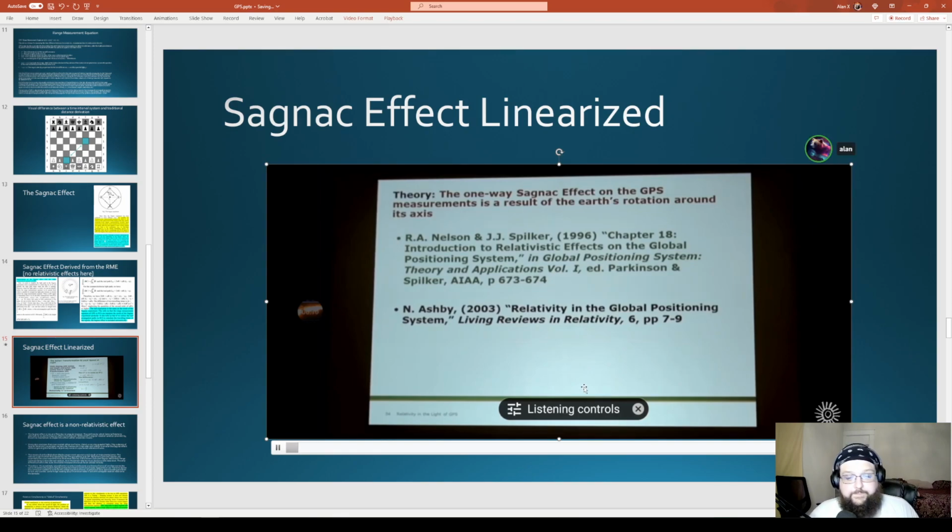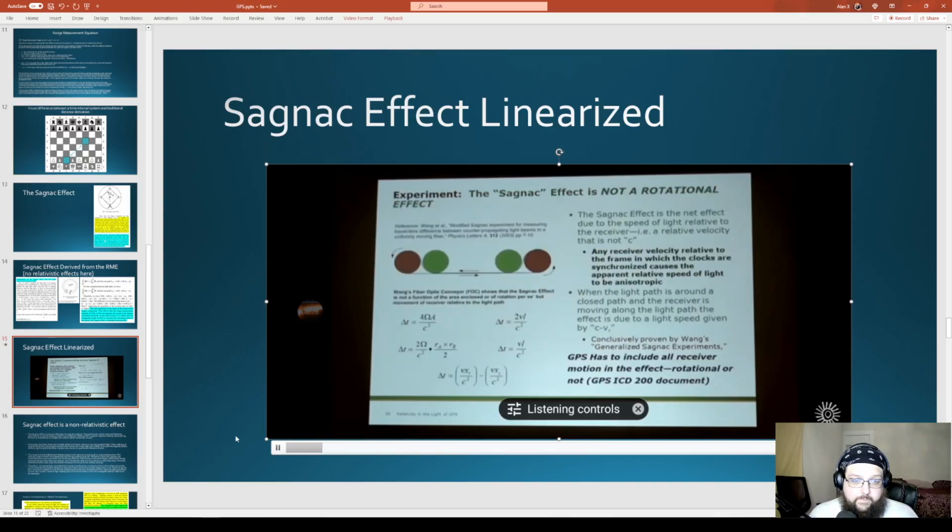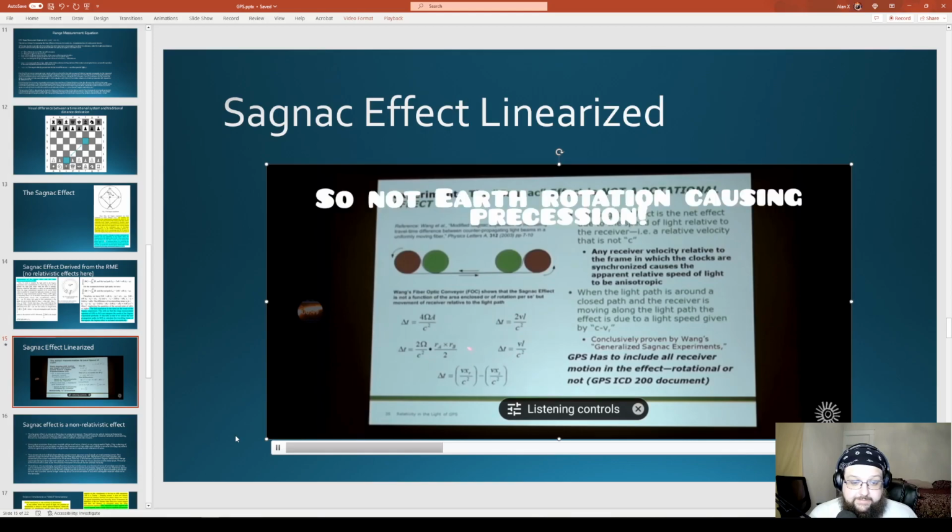One-way Sagnac effect on the Earth. The measurement is the result of Earth's rotation around the Earth. I claim that that's absolutely false. Wang has done some experiments with conveyor belts and shown that their circular equation right there is really equivalent to the length and can be put in terms of the length. Well, on a one-way path, you'd expect it to be half as big. The GPS experts claim there's this triangle that it follows, and they put it in the same form for a one-way because of Earth's rotation. But again, if you work it out, it turns out it's just VL over C squared. And when you put it in terms of where the satellite and receiver are, it works out to be exactly the same as that VX distance along the equator.